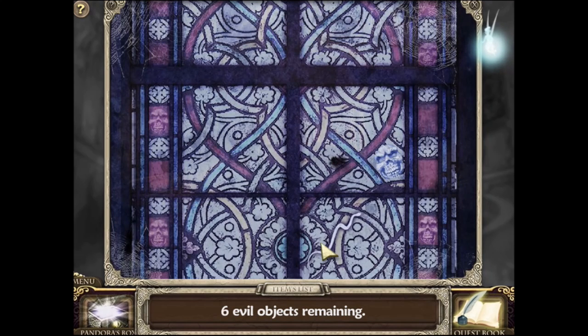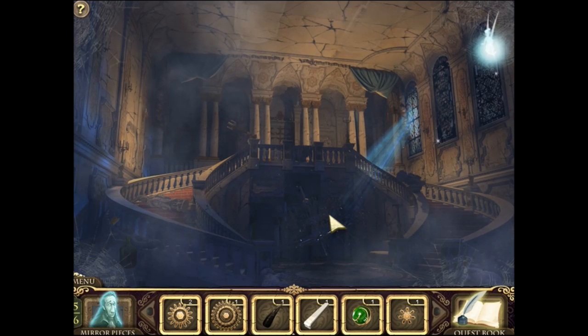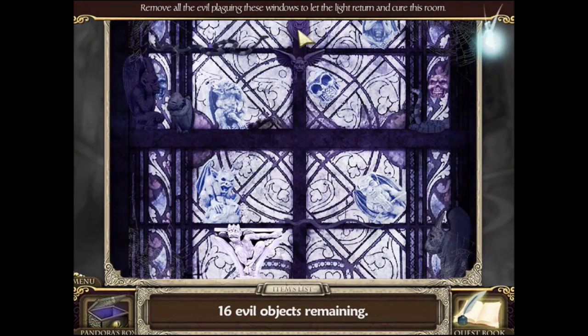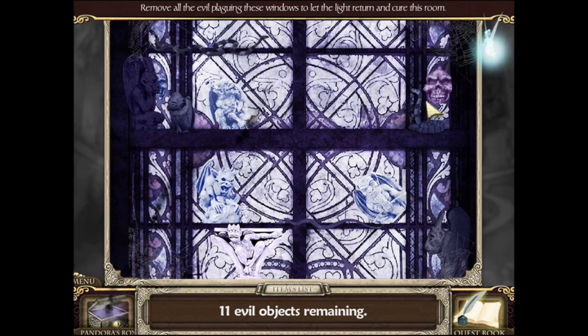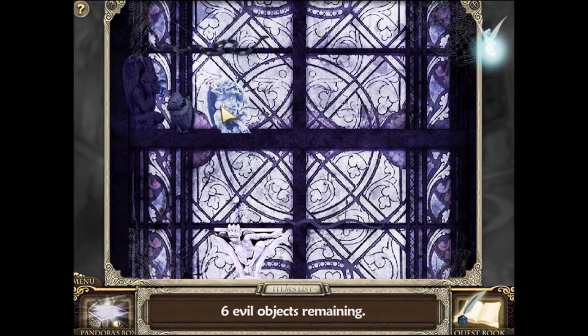Snakes. Okay, four more. Hell yeah. I forgot, there are three windows. Remove all the evil plaguing these windows to let the light return and cure this room. Okay. Pandora box.